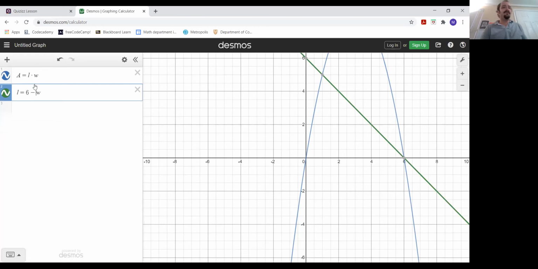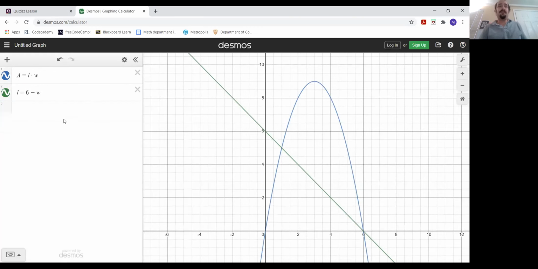And so I have these two formulas. This is coming from my perimeter, and this is coming from my area. What the computer is doing is plugging one into the other. So if I do this again, and instead of L, I do 6 minus W, and put another W, you might notice these two things are the same. I'm just plugging in 6 minus W into my L.